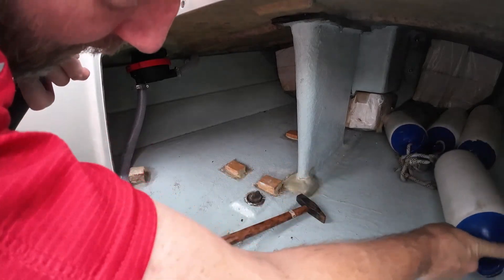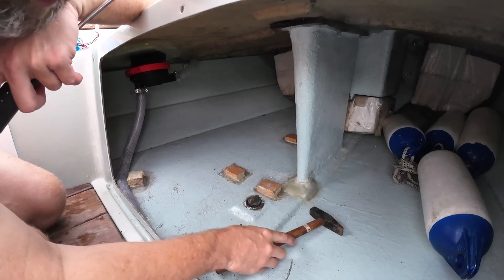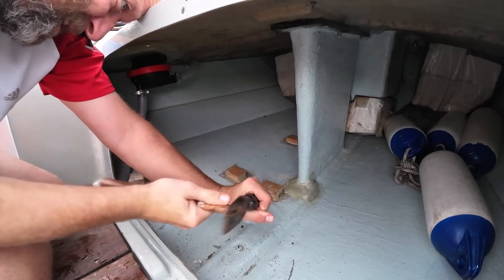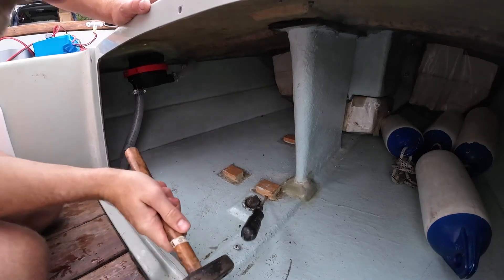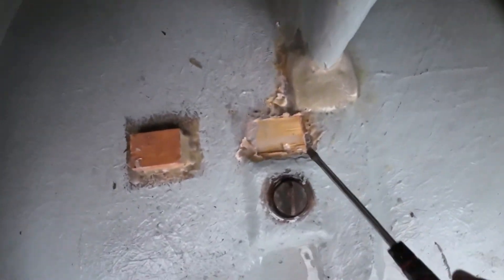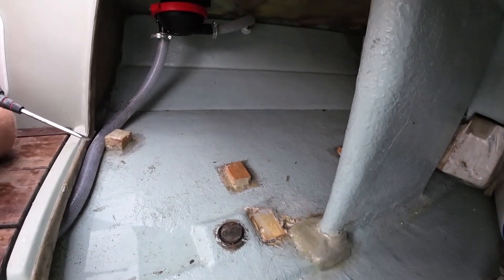Another option, because we've got this lovely lip here, would be to have a couple of lines or elastic going over from the blocks. First job - we're going to see if we can get those blocks off. Some of you are probably going to squirm at me doing this - I might knock these off and pull all the fiberglass off the bottom of the boat - but this is just to see what we're contending with. That's a good start - you can see where the epoxy soaked into the wood, so the wood's actually just cracked off itself along the seam here.